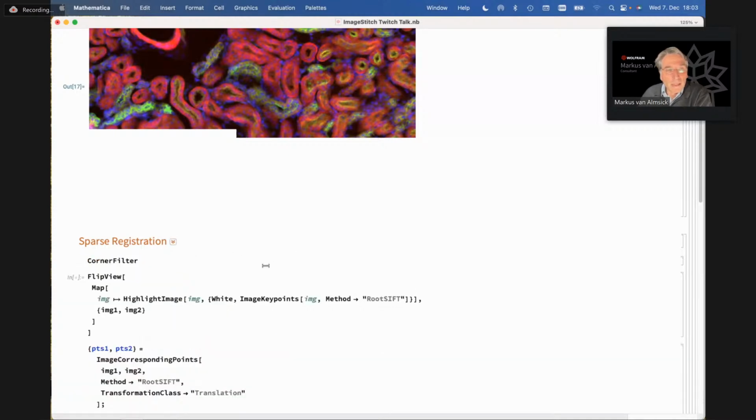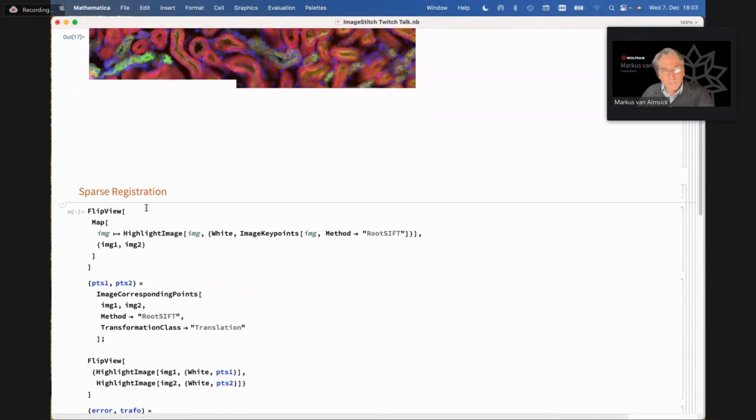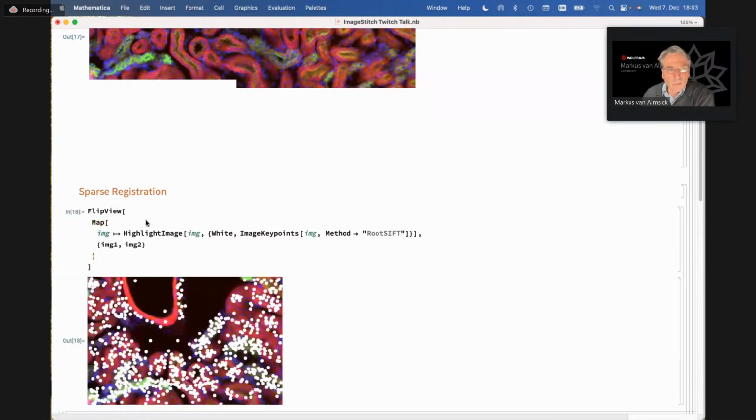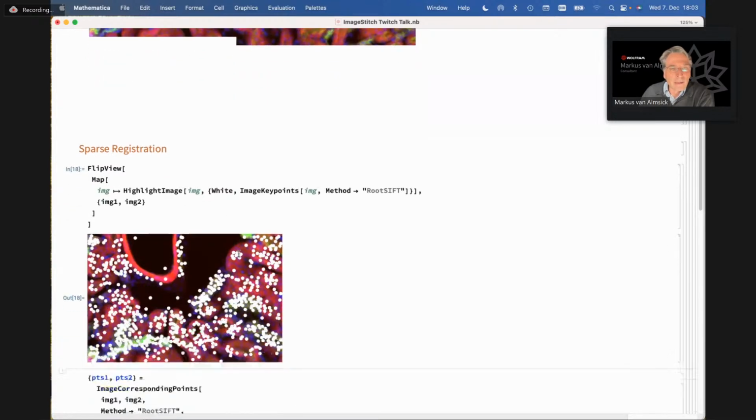The most common one definitely is sparse registration. And the idea is as follows. You don't try to match or register every pixel with every other pixel in those two images, but you try to find what are called key points in an image, points that have a well-defined location, and then you look at the surroundings. You investigate these points, and at the end of the day, you try to register or match the points in the two images.